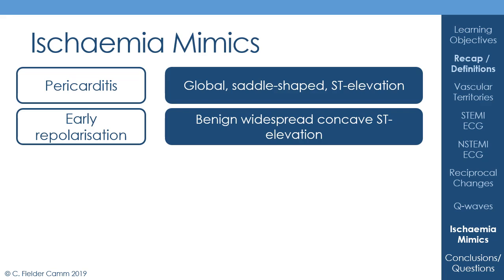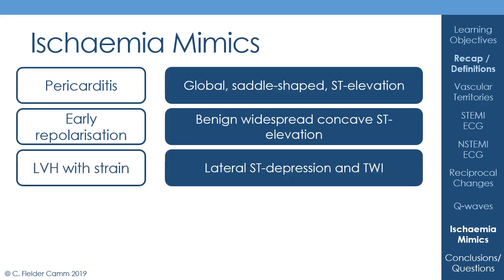And this can cause quite widespread ST elevation at the J point, which can be quite worrying until you realise that the patient in front of you is completely well, has no chest pain, is often young and otherwise fit. And so you really do need to take that clinical context into consideration when you're looking at the ECG.